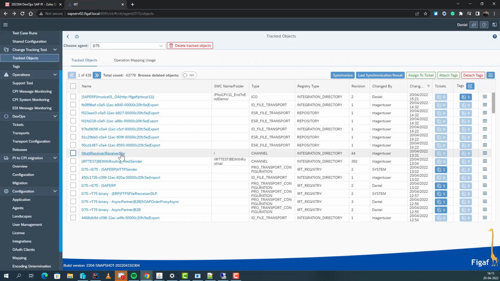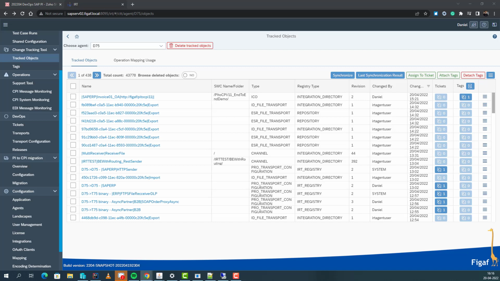So here we have the Figma system. It is a standalone Java application. You can obviously deploy it where you want. Most would have it on a server in the data center or Azure cloud, etc. We do have an option to run it on BTP, but if you want to connect it and use the DevOps for PI, we are currently not able to support that at the moment. So maybe that will come at a later time.